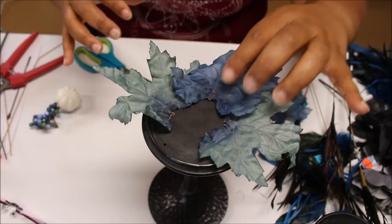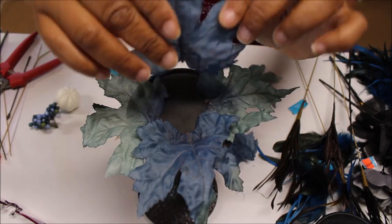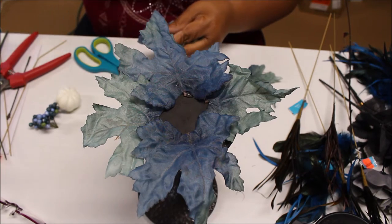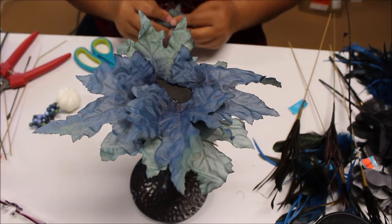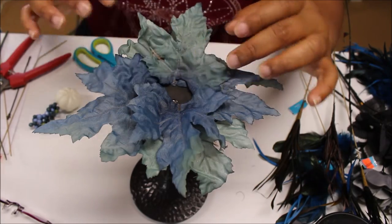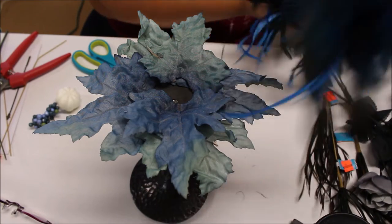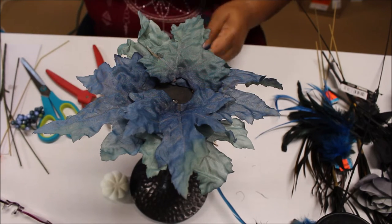That's pretty much it — we're just layering up the leaves and the feathers and then popping the pumpkin on top. You don't necessarily have to do leaves; you could use reindeer moss, or straw, or even hula skirts — everybody's using those to make a raffia-style base. You could cut that up and go more rustic or farmhouse. You can come up with all kinds of ideas and use different colored pumpkins or other items on top.